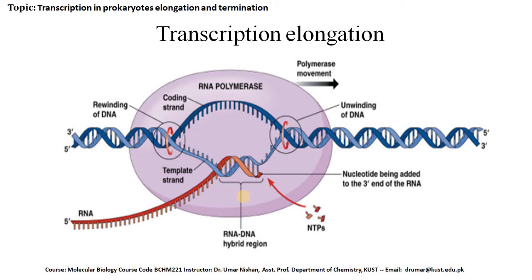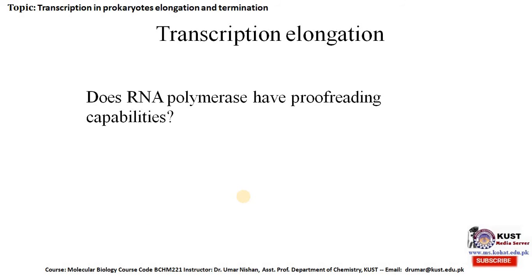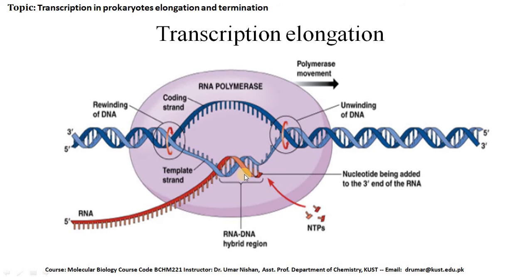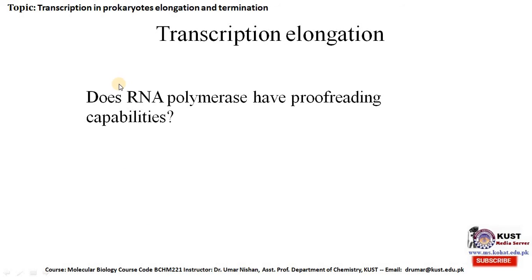So from here we move to the other step. Now the question that comes to mind is, does RNA polymerase have proofreading capabilities? Because there is a possibility that sometimes when the RNA is being formed, incorporation of some NTP can take place which is not correct. So the question is, does RNA polymerase have proofreading capabilities?